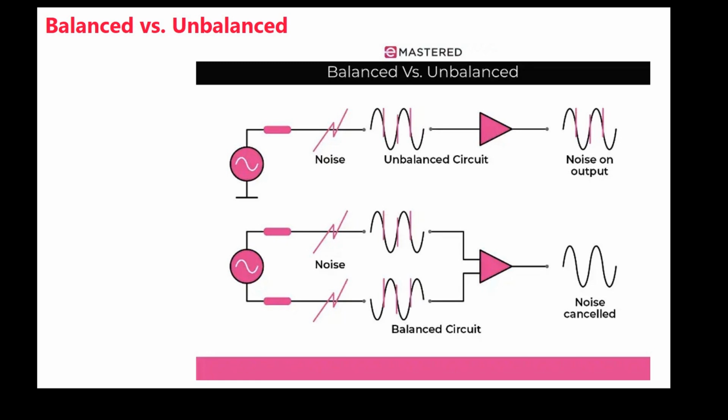So this is another version of that diagram that's seen a million times. It basically says you have one line with the noise in it and the noise in the output, but somehow you have these two lines and the noise is canceled because they're both lines. I sort of understand what it's saying, but I feel that this is totally nonsense.